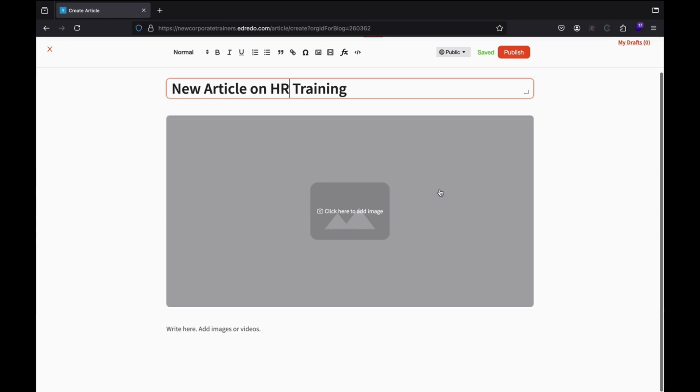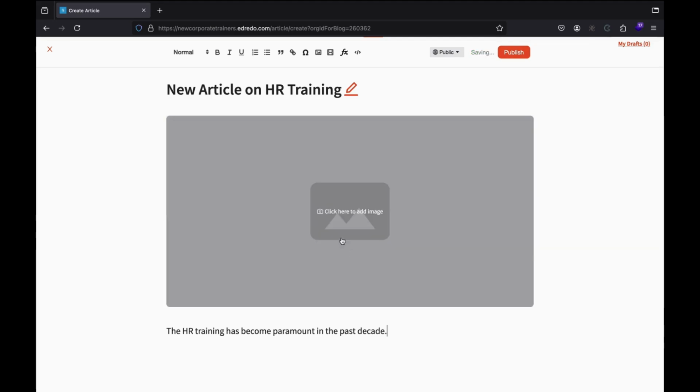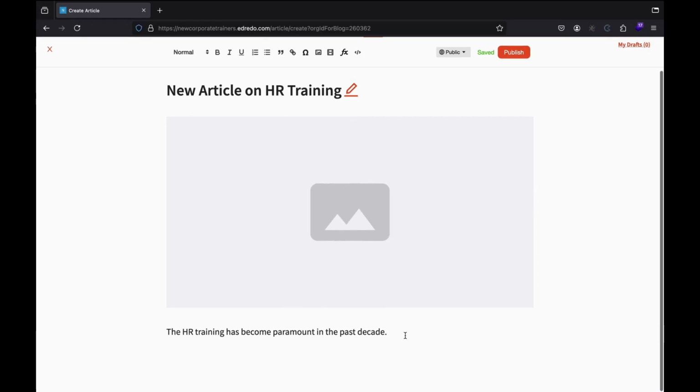We can add a banner image and we can add a complete article description. We can add videos to it. We can add photos in the middle to make the article more interesting.